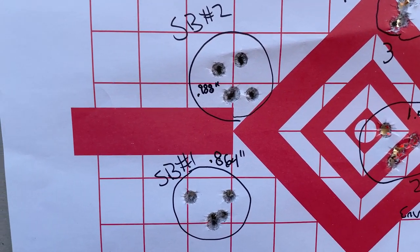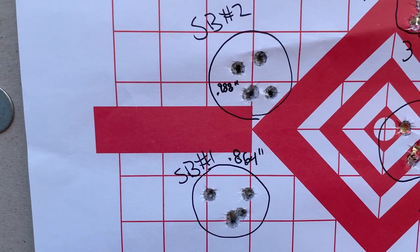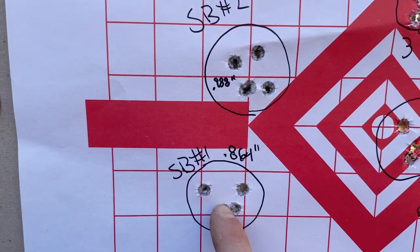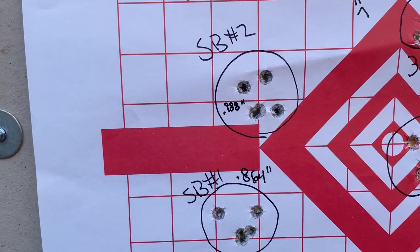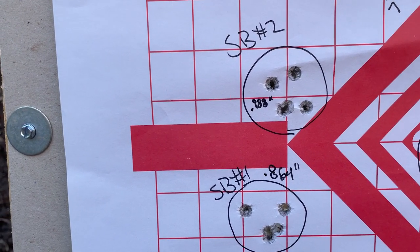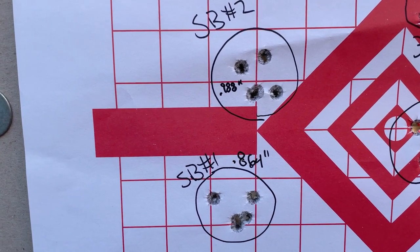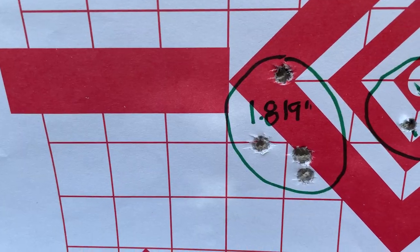Here are our S&B and 300 Blackout. We are using the 16 inch, recorded on the same day as we checked our tracers. Our first group was 0.864 inches and our second group was 0.988. We're using an 18 power Silver Line scope from Primary Arms with all the zooms. Very nice group. We're gonna step back to 50 and possibly 100 yards.